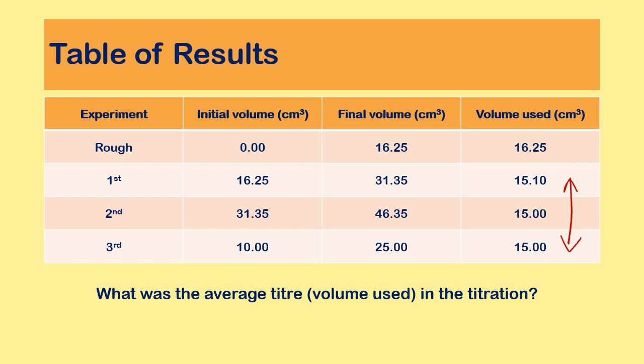So if we're asked to work out an average, our average is only going to be an average of our concordant results. Ignore the first titration as it is always a rough one. So our average is going to be 15 plus 15 plus 15.1, which is 45.1, and we will divide that by 3, which gives us 15.33 as our average. They like to put in a question getting you to work out the average, and they will always put in one result that is not concordant. You can only take an average of concordant results.